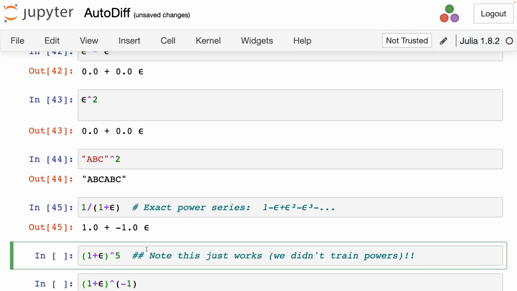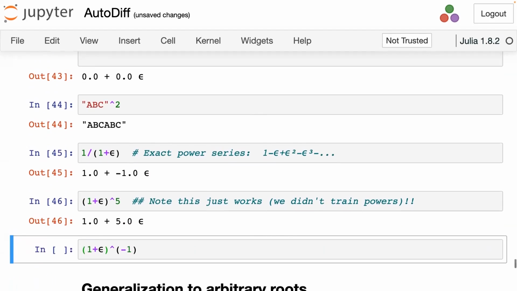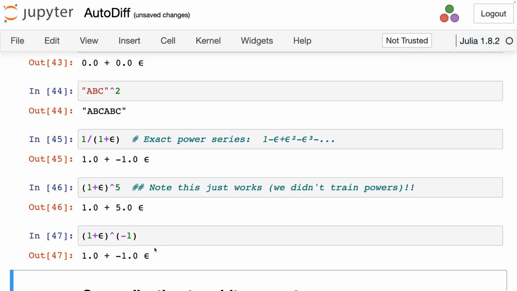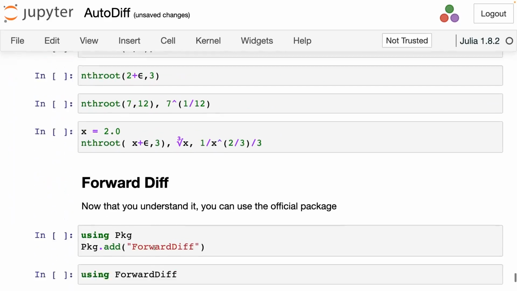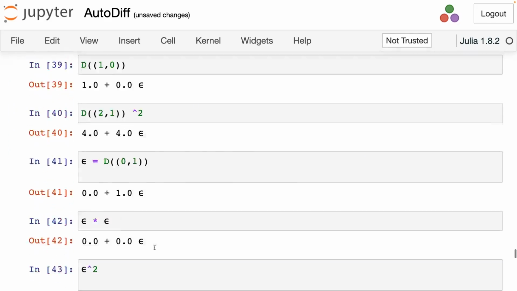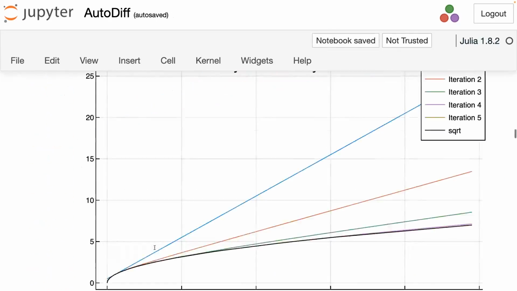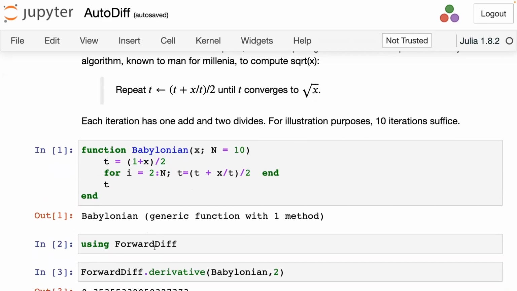Sorry? You're right. 1 plus 5 epsilon. Okay, and this one unfortunately won't work. Oh, it does work. Oh, that's amazing. I don't know why that works. All right, never mind. I didn't think we could take negative powers, but I guess we could. All right, I'm going to stop. You could do this with nth roots. You could do lots of other things. But I think this is a good time for a break, and you guys get the right idea.